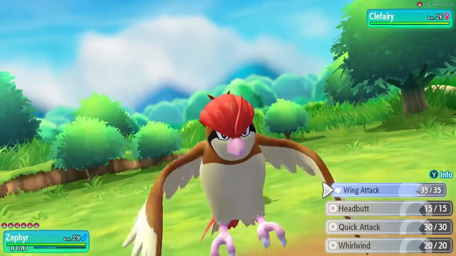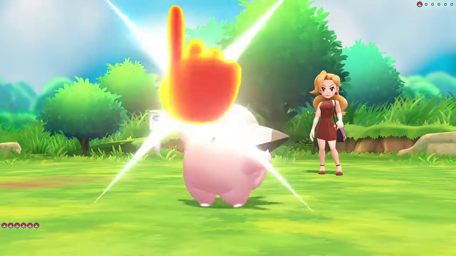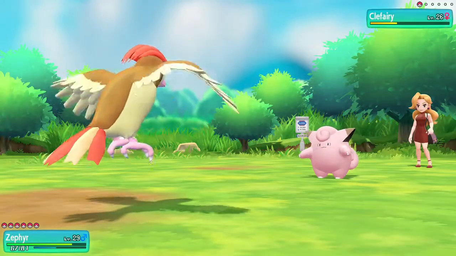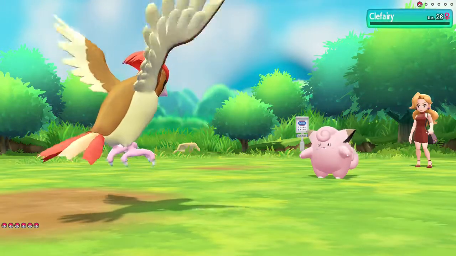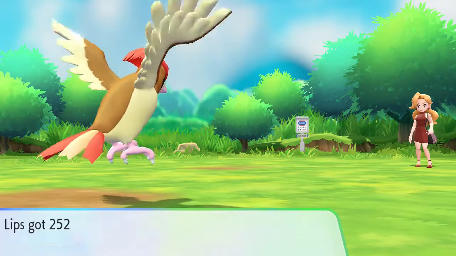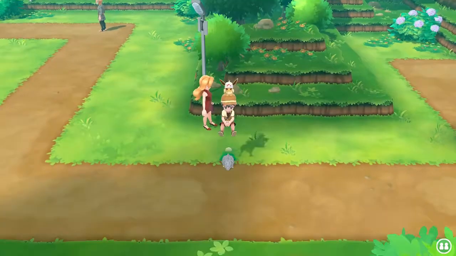Alright. You just need to die. Honestly, you just need to go down. You need to go down for a nap, Clefairy. Stop using Metronome! Ugh. Could you not? Could you just not? Okay. Get out of here. Get out, get out, get out. Woof. Don't be so mean to my Clefairy. Oh, she's crying. Oh. You need to thicken up your skin, lady.